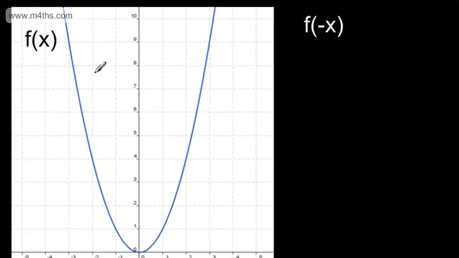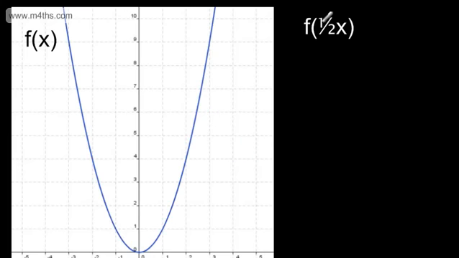Okay, f of minus x. This is the one that is going to look exactly the same. So this point is going to go over to here, that point's going to go over to there, that one will go to here, this one will go there, and we will have exactly the same. All it will do is be a reflection in the y-axis. With other graphs, we'll see later that this is going to have a better effect, but f of minus x reflects in the y-axis.